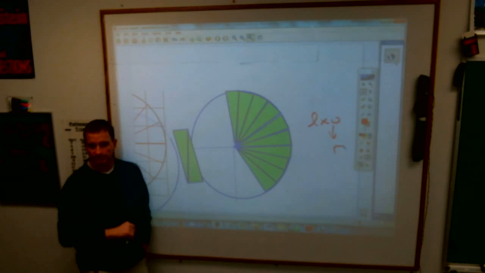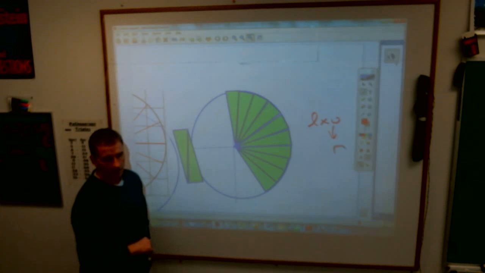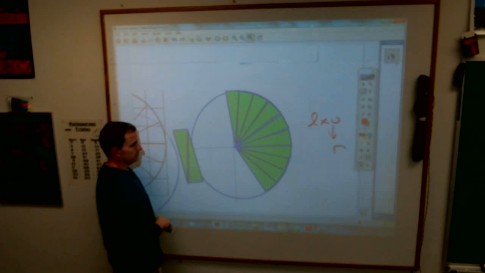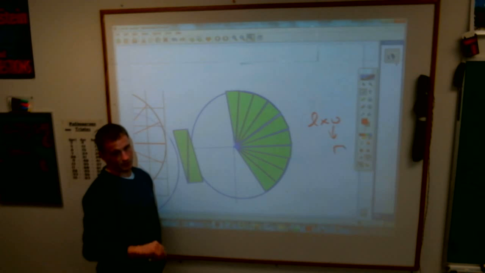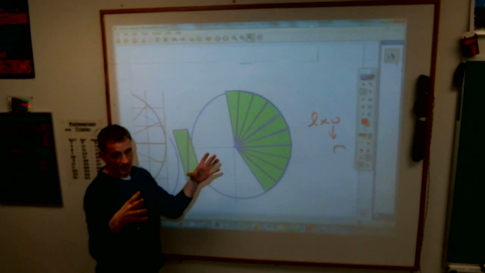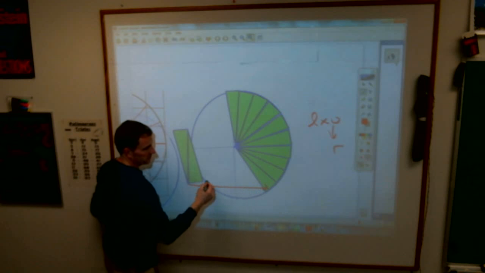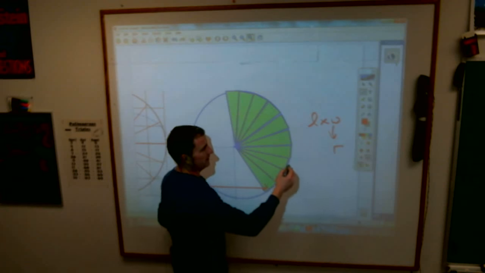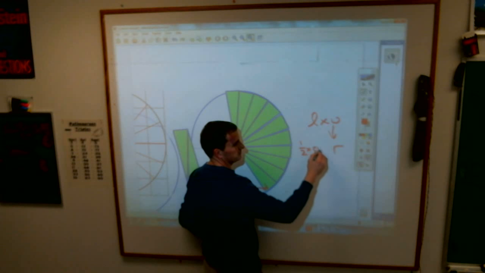Anybody? How long is it? 6. No, you don't know the number. Tell me what on a circle it is. The diameter. Not the diameter. Circumference. It's not all the circumference. It's only half of the circumference because the other half makes up the other side, right? All the curved edges put together are both sides. You are only doing the length, which is only one of those curved sides. It's only this one here. So the length is 1/2 of the circumference.